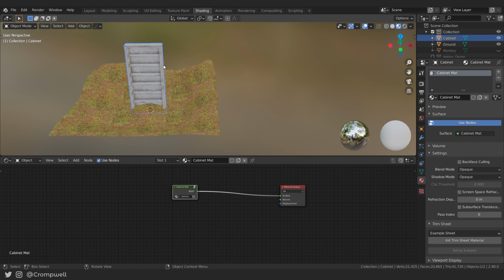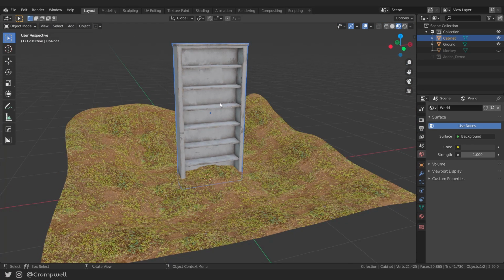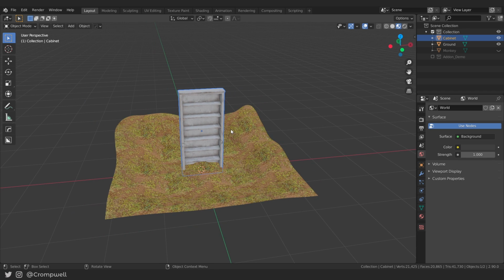So we're going to primarily be dealing with the cabinet here. And just before we get started with everything, I do have to make a warning that this effect is geometry based. So if this ground plane was just a plane with 4 points, 4 vertices creating the face, this is not going to work.